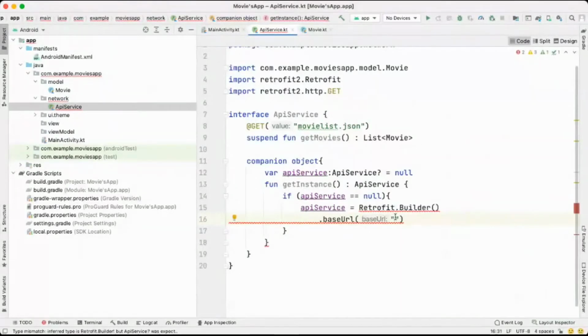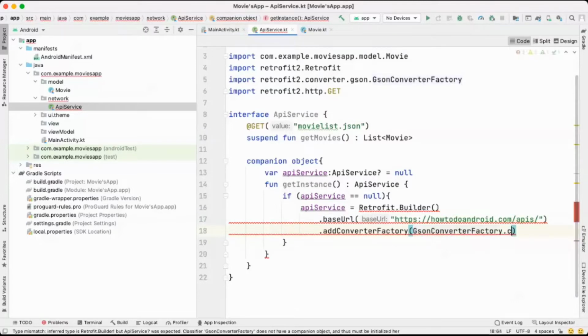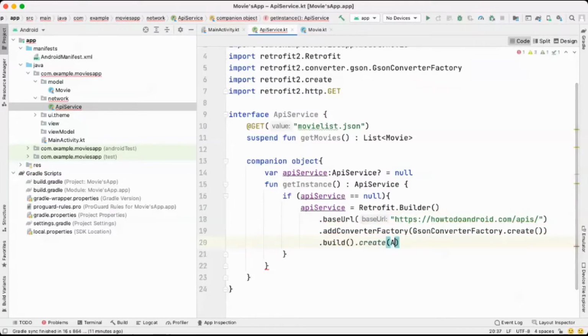Okay, and then after adding the base URL, we'll add a converter factory for converting JSON, the JSON converter factory. And the main thing is we need to return apiService.